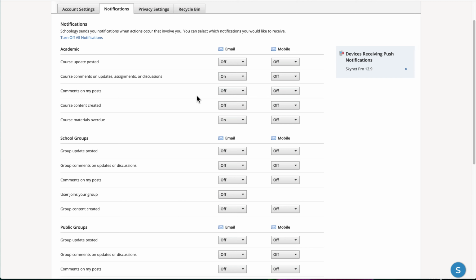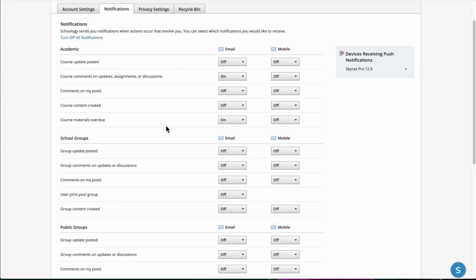For instance, in this academic section, I think it might be valuable to have yourself get emailed or a notification sent to your phone if your student is more the kind that carries around and looks at their phone all the time. Like for instance, if they're overdue. Maybe it would help to have that notification pop up instead of you having to seek it out.